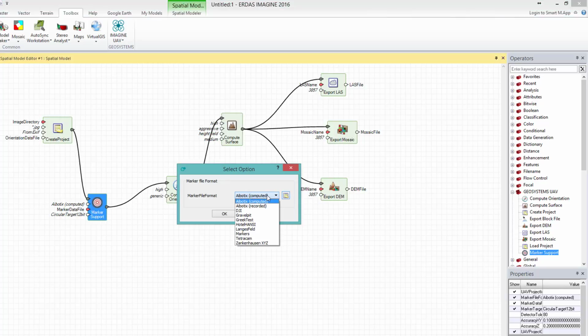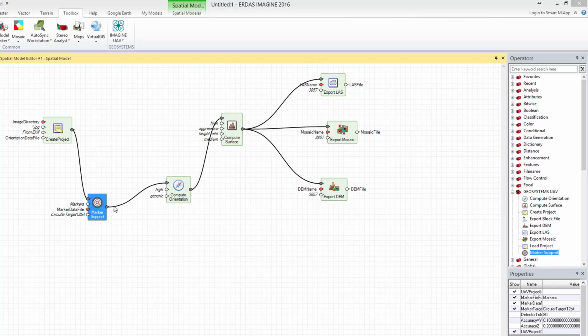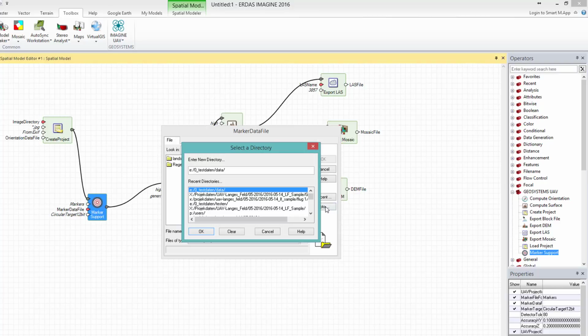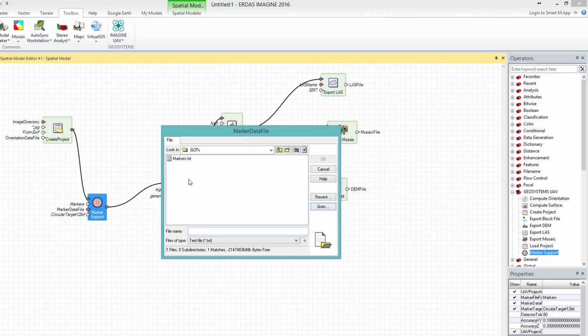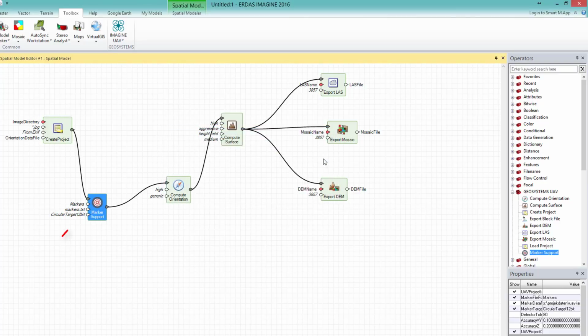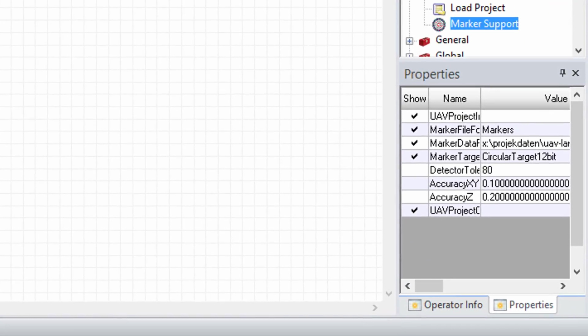This operator now has to be provided with some information. First, I set the marker file format and select Markers. Then I have to specify my orientation text file. The last port you can see at the moment is the marker target type. For this operator, I keep the default circular target 12-bit. Next, I want to show you the properties of this marker support operator.